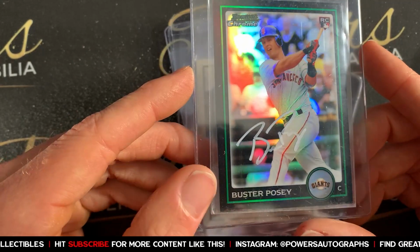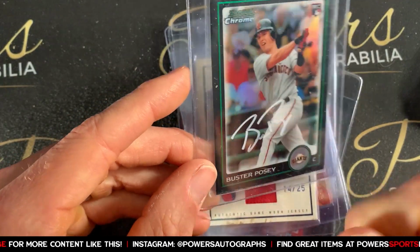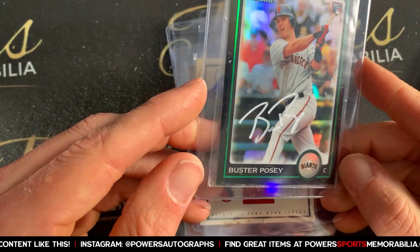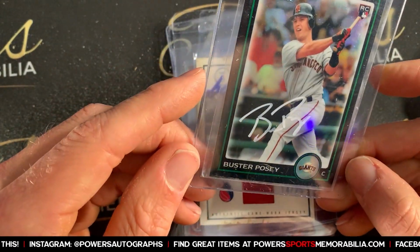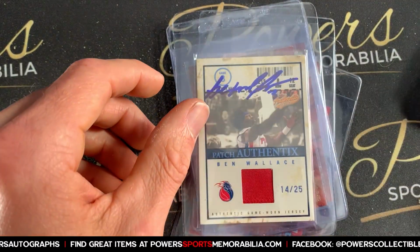Sometimes you can do the penny sleeve where you write on the penny sleeve and put it over there and it looks good, but sometimes you just don't know until the athlete actually signs it and how hard they push down there and all that kind of stuff. So anyway, this one will not be doing an auto grade on that one.